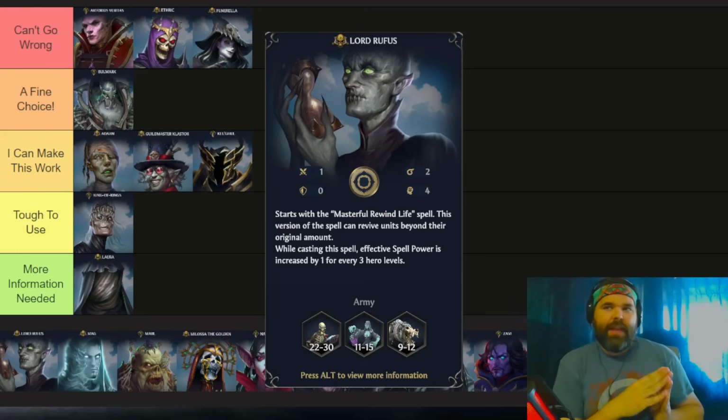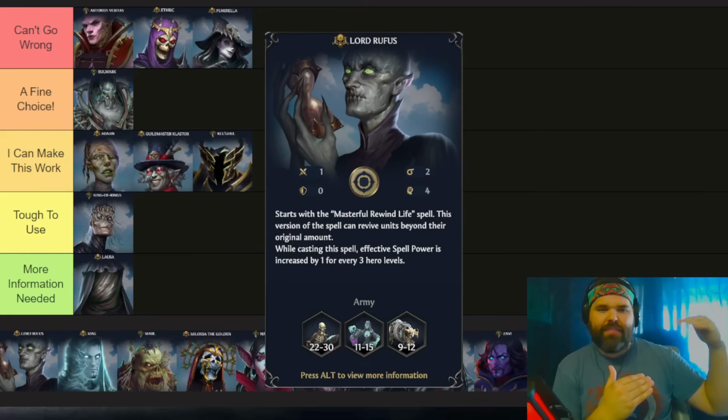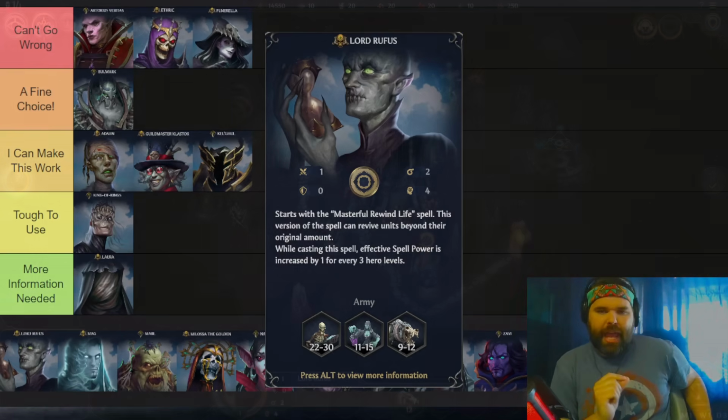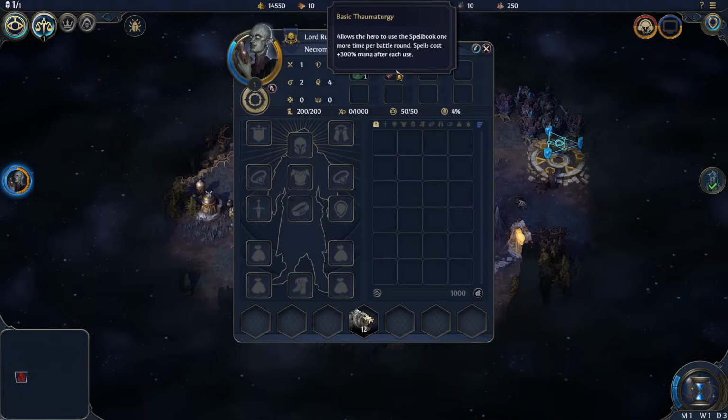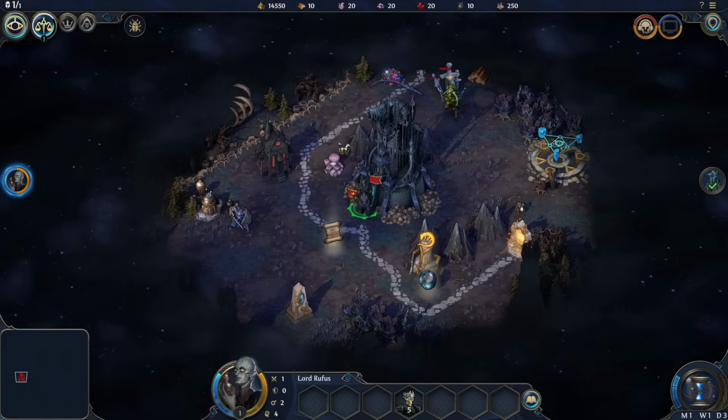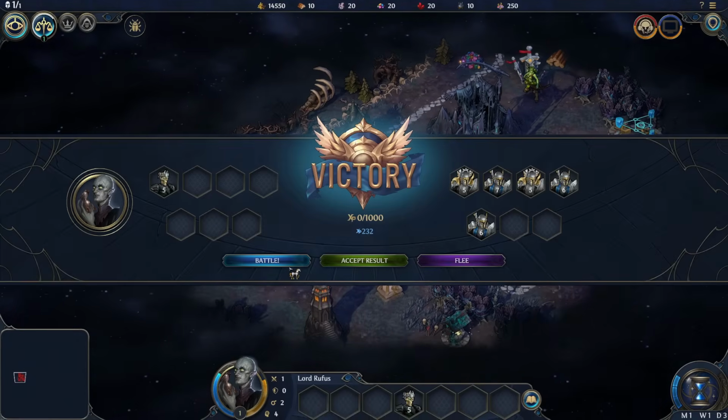So generally, if you have a stack of 100 skeletons, you can't use this Rewind Life spell above 100. If I have 99 skeletons out of 100, then I'm only going to go from 99 up to 100. You can't go up to 101, 102, 103, etc. With the Masterful Rewind Life spell, you will be able to exceed the cap, and while those forces will not persist with you after the end of the battle, they're still going to be very useful right then and there.